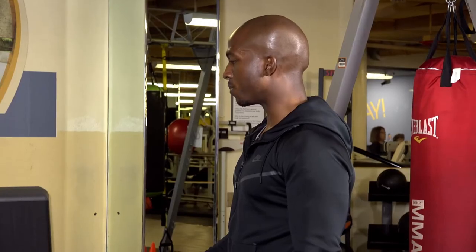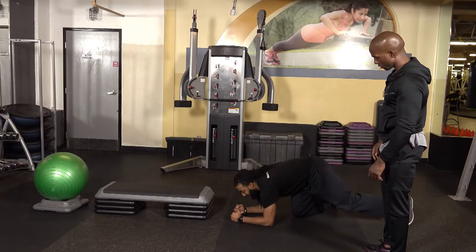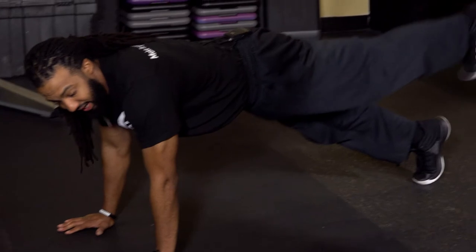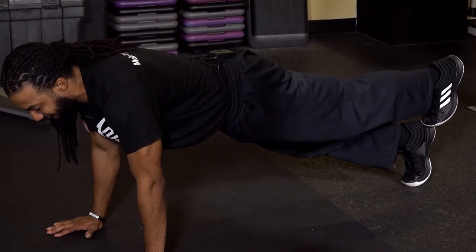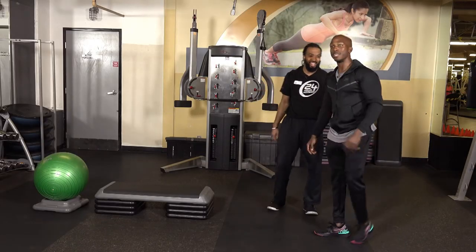And for someone who's a little bit more advanced, what would you do? For somebody more advanced, you would probably go from here on your forearms, you'll go up into your hands, take one of your legs, stack them on top of the other, toes on top of heels. That way you get a little bit of a balance effect in there. Okay. All right. I just want to get all three variations so that everyone can feel like they can do this workout at home. Yeah, definitely.